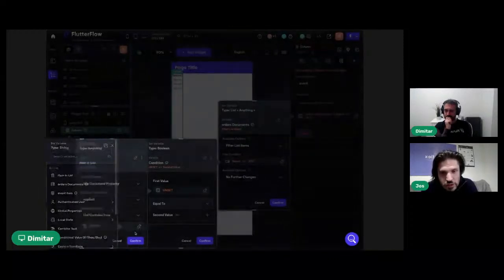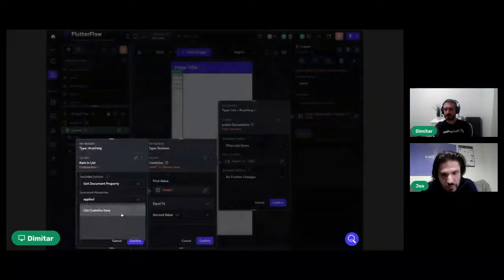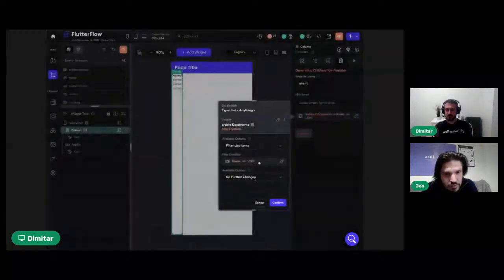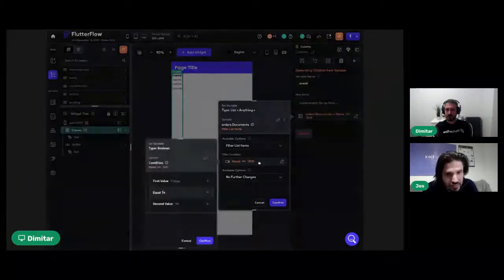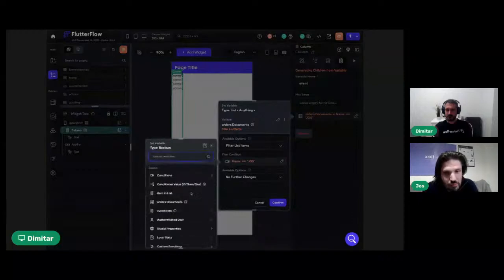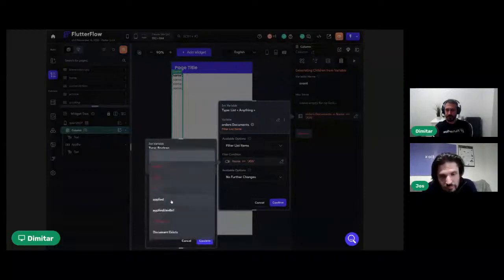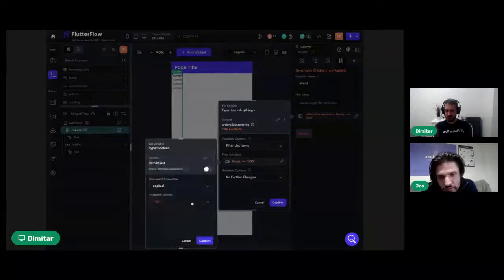Yeah. We'll go back to the first part, basically the first part of the filter. This part? Close this one. This one? This one, exactly. So we'll start basically from the beginning. And what we'll do here is instead of a condition, we're actually not going to use a condition. So we're going to edit that. And what we're going to do is item in list. Yeah. And then get document property. Yeah, applied. Exactly, applied. It's right there. So the third. Yeah. Okay.